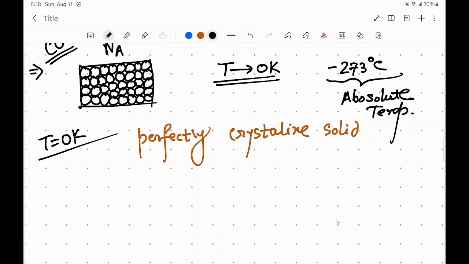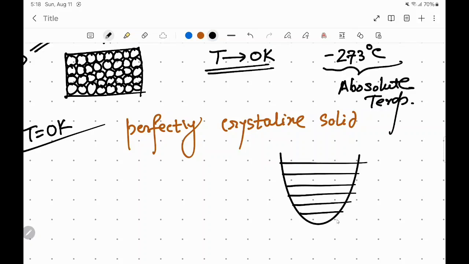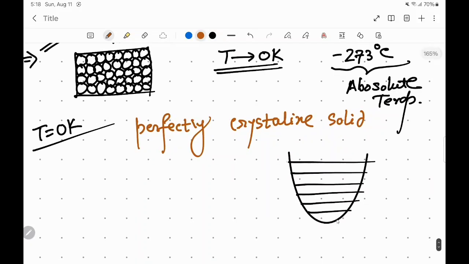Okay, so now you are decreasing temperature. When you decrease temperature, essentially what will happen? The vibration will be less. Vibration is less means, if you look at the curve, these are vibration energy levels. It means that in that energy level the molecule vibrates this much. As you decrease the energy of the vibration energy level, the vibration is decreasing. In each case the vibration is decreasing. You have to understand this very carefully.